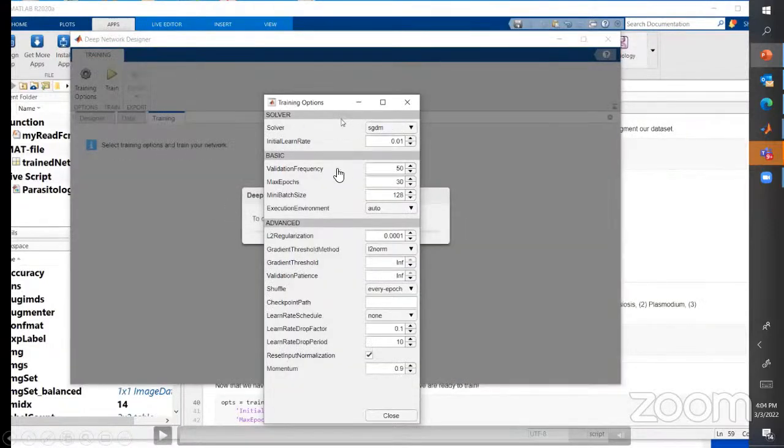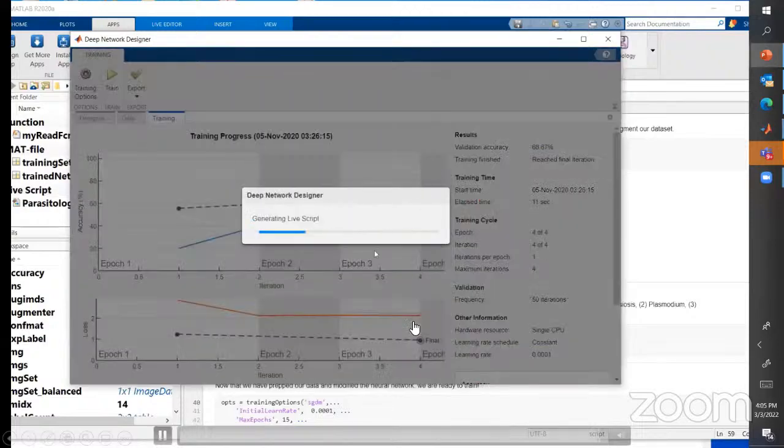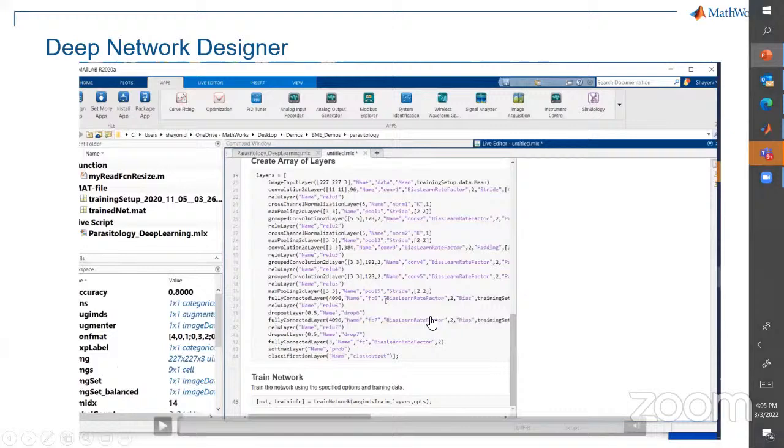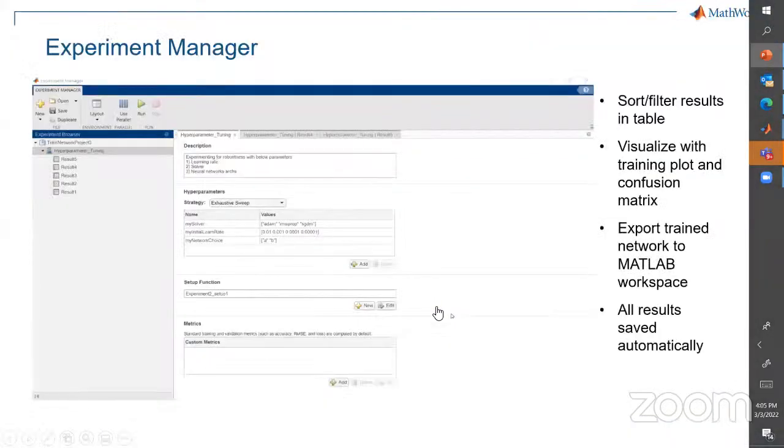So now for training, you can see all of these options available. What is the execution environment? If you click on the drop-down menu, you will see all of the different CPU, GPU, multi-GPU, parallel kind of options available. Depending upon what compute resource you have, you can scale that. Now, once you are done with the hyperparameter setting, you can quickly click on train, and this will automatically start to train your neural network architecture. So whatever we are doing from the command line can also be done from the graphical, app-based workflow.